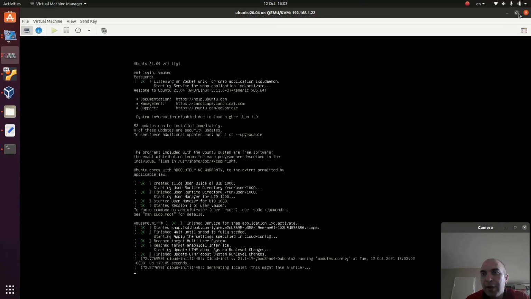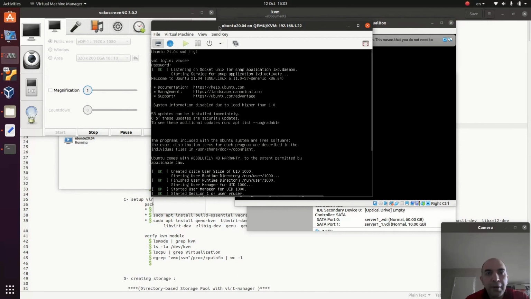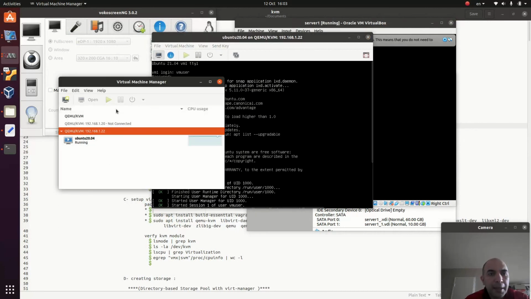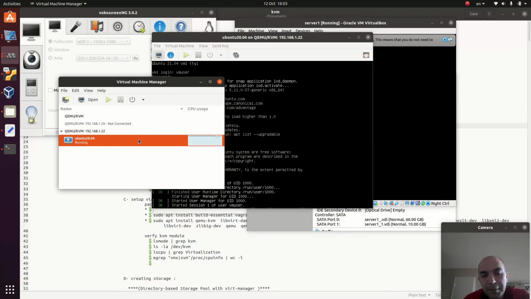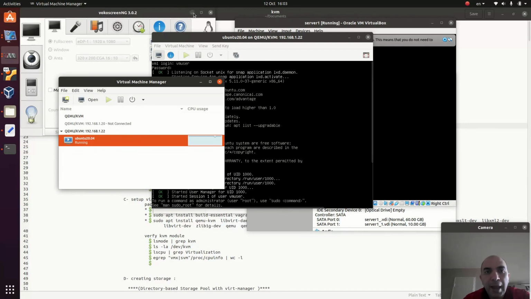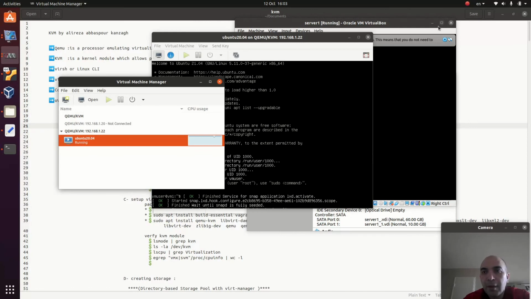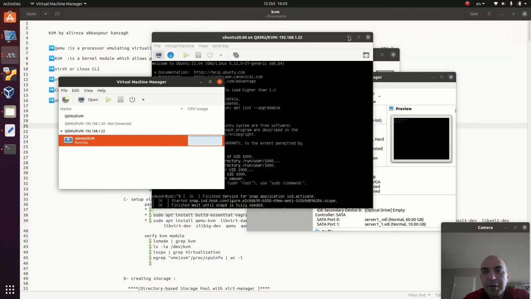Okay, now we have Ubuntu inside the virtual machine manager and it's running, and now you can see we have a lab environment for KVM here.